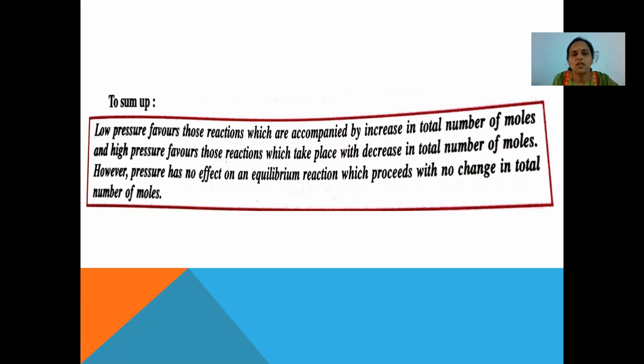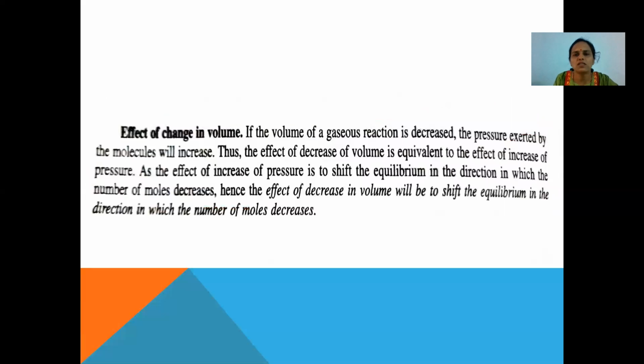Now to sum up, low pressure favors those reactions which are accompanied by an increase in total number of moles, and high pressure favors those reactions which take place with a decrease in total number of moles. However, pressure has no effect on an equilibrium reaction which proceeds with no change in total number of moles. So these are the three factors.